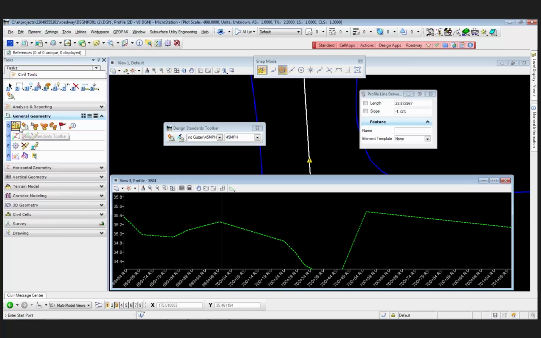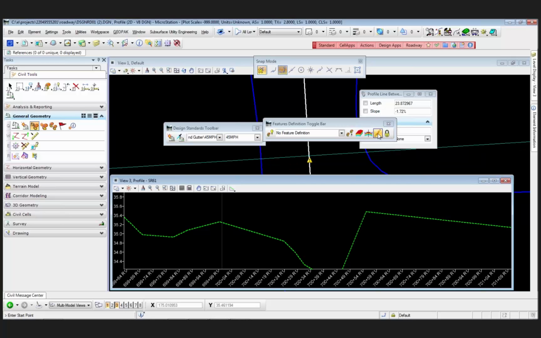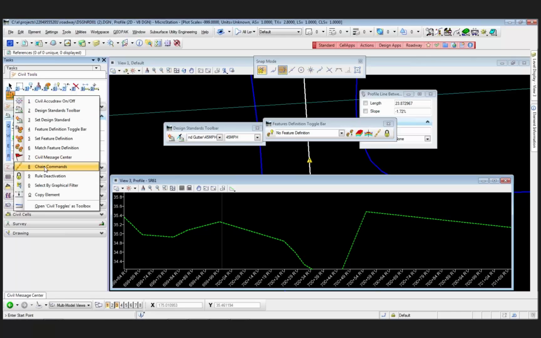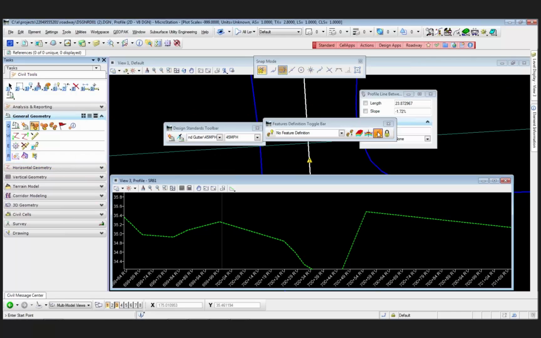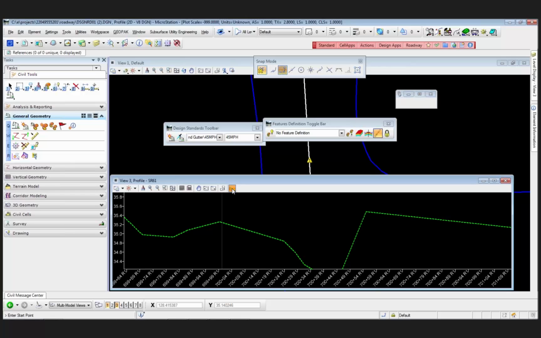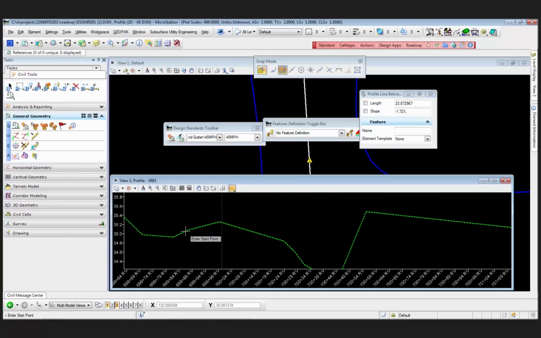And if I want to chain those together, what I need to do is bring up the Feature Toggles toolbar here. And there's a little chain option here. And I don't know if there's another place for it or not. Actually, there is right here. So you can chain them this way as well. What you're essentially doing is, if you click this box, then as you draw things, whether you're drawing horizontal or vertical, it will remember the last point that you drew. So let me just trace a few points here, and you'll see what I'm talking about. See how it's rubber banding now? So it's like a line string instead of just a place line tool.